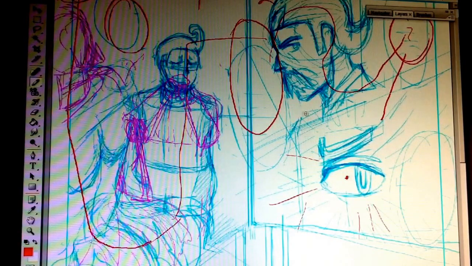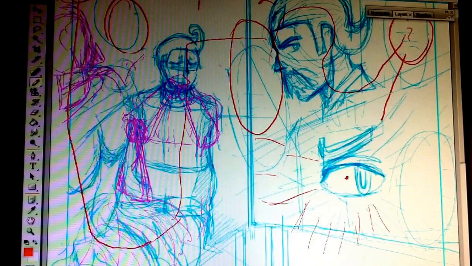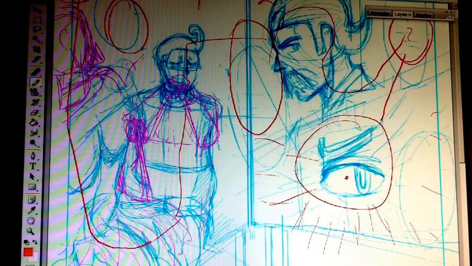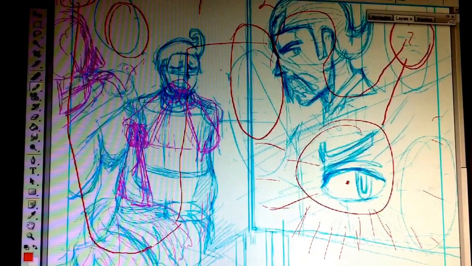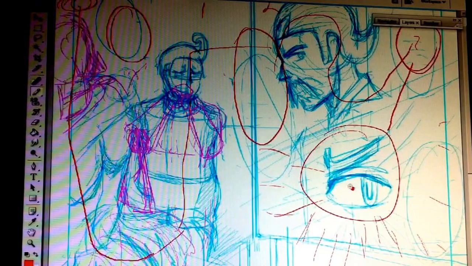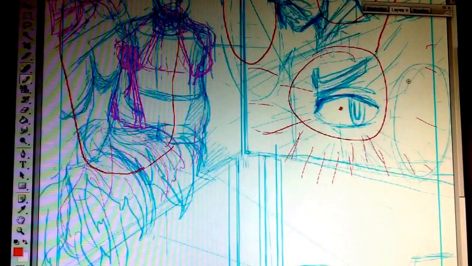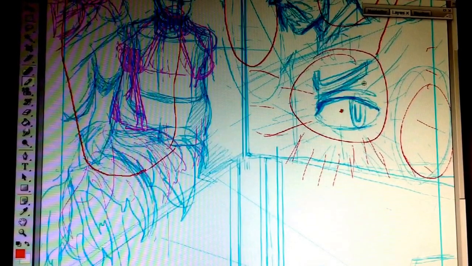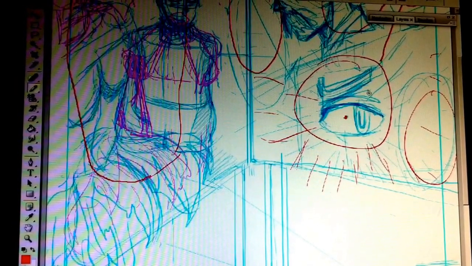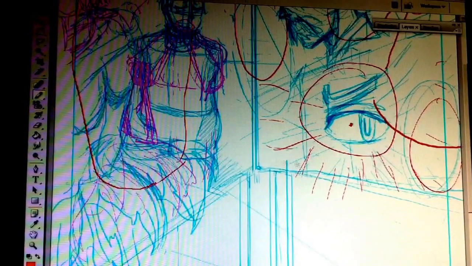What I'm going to do here is, when I'm drawing the effects, I'm going to have the lines around the eye, not too close, because I want the eye to be the focal point, but I want the lines to draw the viewer's eye into the center. I may leave the speech bubble here, so that when the viewer looks out, they can just travel across.